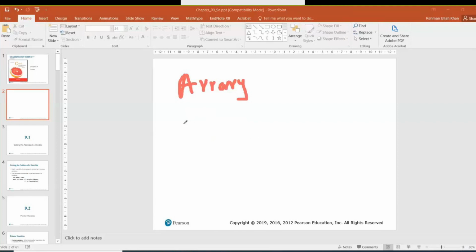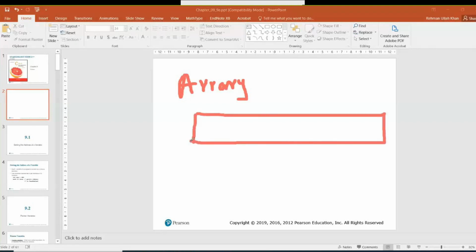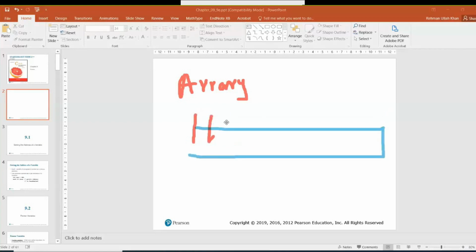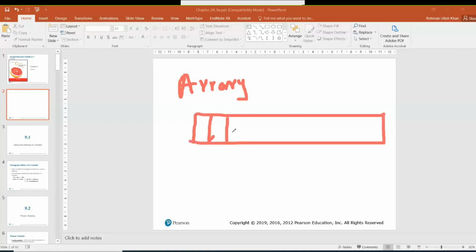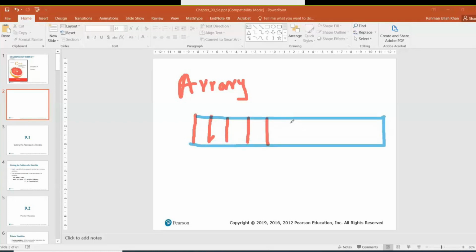An array uses one variable name, but it has a size. We can fix the size, then it will store as many values as you want to store, like this. So it will have one name.